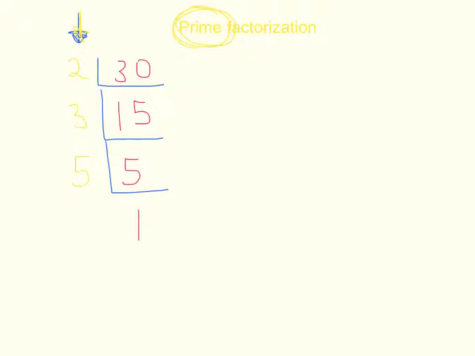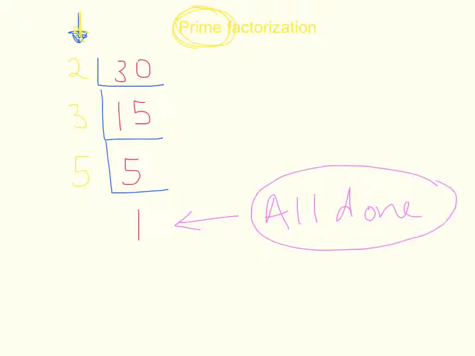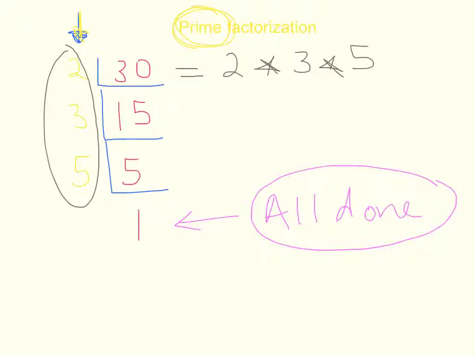When I get to 1, the key thing to remember is that I am all done. So when you get to 1, you are all done. Notice that all of these numbers, 2, 3, 5, all these factors of 30, are prime. So what's that saying to me? It's saying that instead of saying 30, I could say that that's the same thing as 2 times 3 times 5, which we've done on our licorice factory sheet.